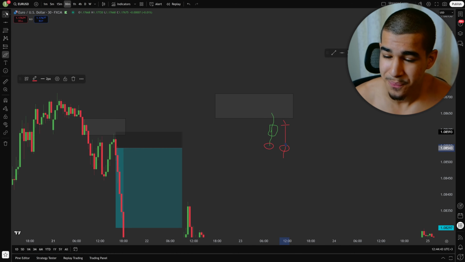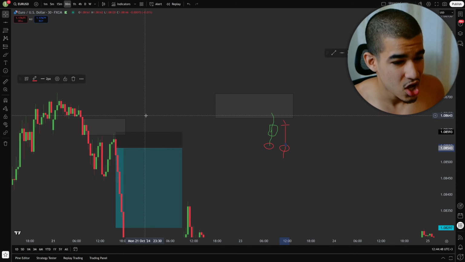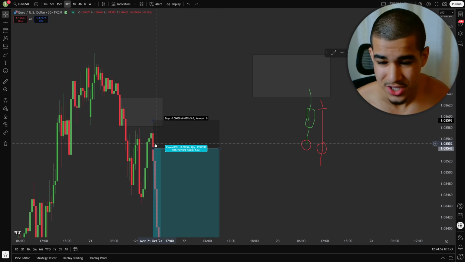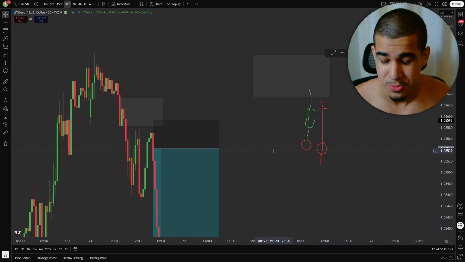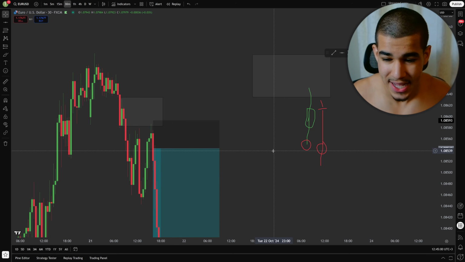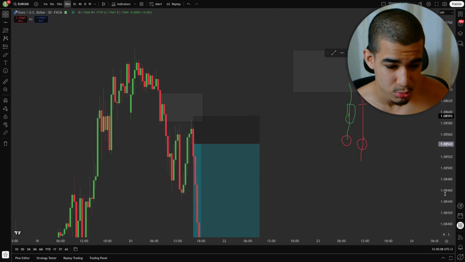But don't do it too early inside the candle. So make it like the last 20 minutes, last 50 minutes of the candle, because if you do it too early, then it's going to have that break of candle and then it's just going to go back up, which is going to be really painful. So just go on the break of candle, usually later in the candle. Don't go too late as well, but somewhere in the 15 minutes to 5 minutes left in the candle, that's a good place to take a break of candle entry.